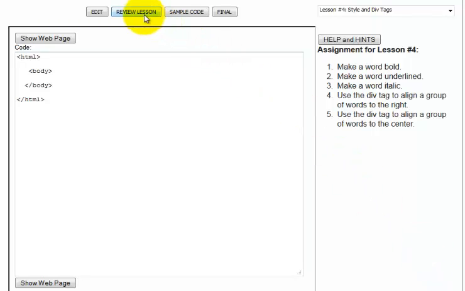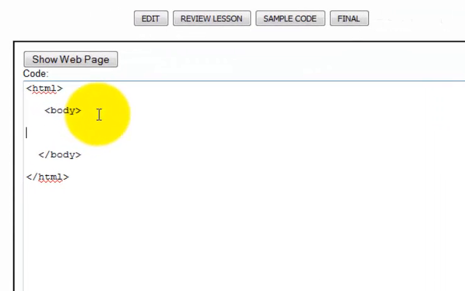Okay, we have a couple of key tags that we want to learn to help increase our ability to change the style of words and how the text shows up, also where the text shows up. Some of these might be familiar based on some of the things we've done in the past, some of them are just brand new. So what I want to do is type in here certain words.